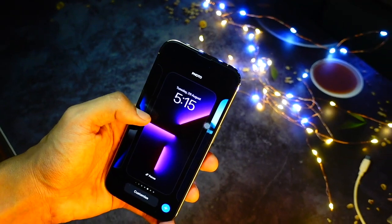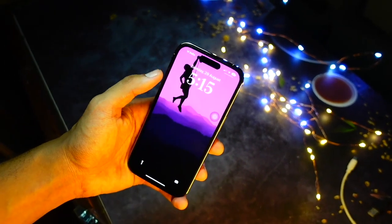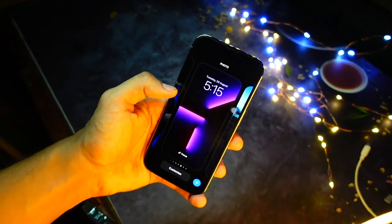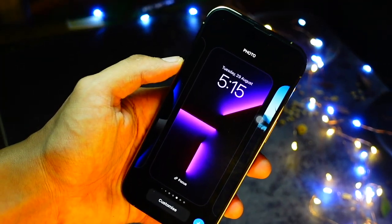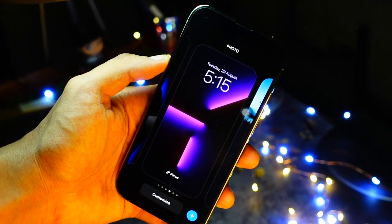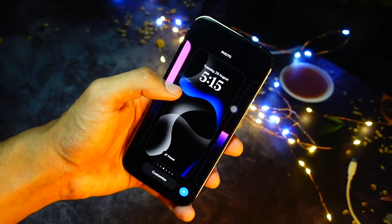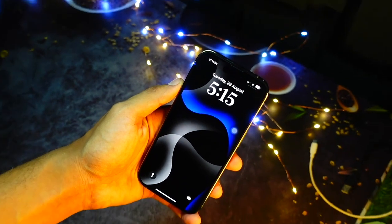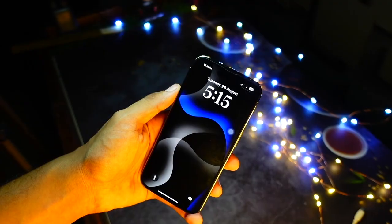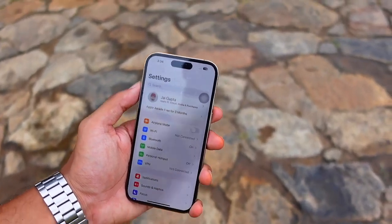iOS 18 is not the best in terms of battery life — I've been getting really bad battery life. iOS 17 was actually great on the iPhone 14 Pro in terms of screen-on time, but since installing iOS 18 I was hoping it was just the beta, yet after a week on the official version it is still really bad. If battery life is something you care a lot about and you use your device heavily on cellular data, you should consider not updating and waiting a while. I'd give battery life a 6 out of 10.